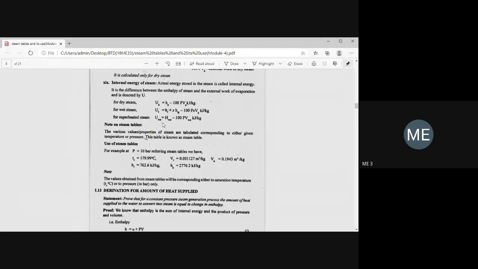So based upon that equation, we can write V sub, which is nothing but the specific volume of superheated steam, equals Vg, that is specific volume of the dry steam, into T sub divided by Ts. Okay, so using this equation, we can find out the specific volume of superheated steam. So these are the things I should remember, and one more is the internal energy of the steam. Okay.